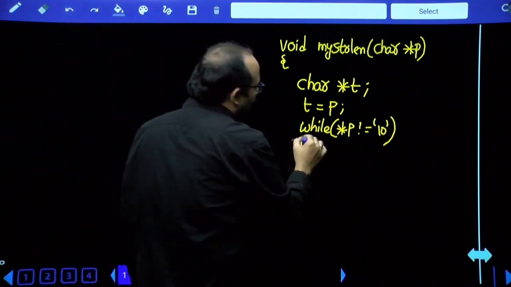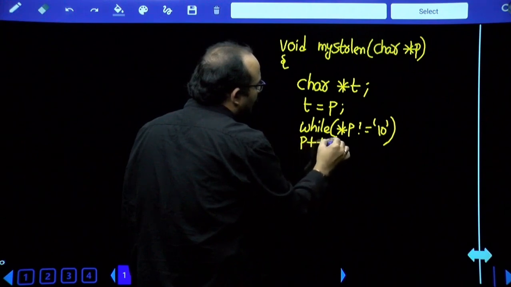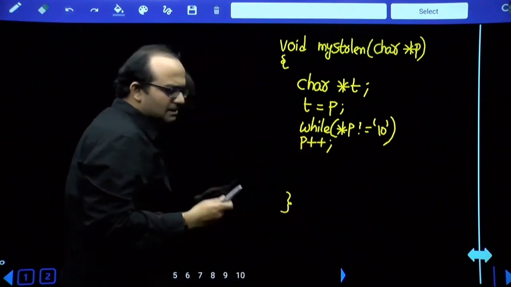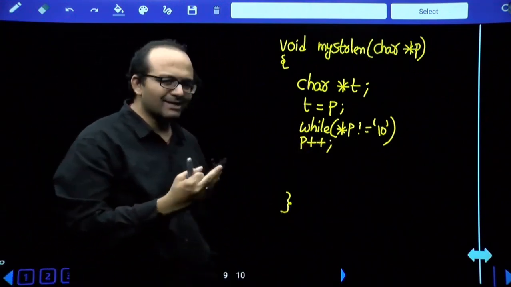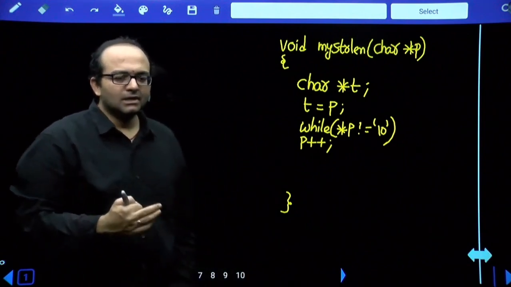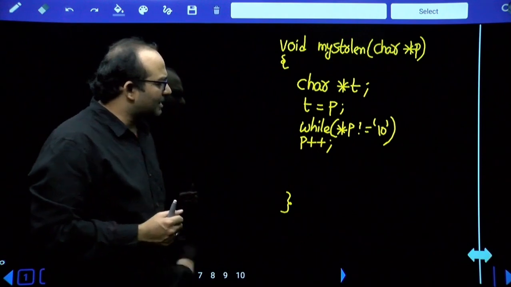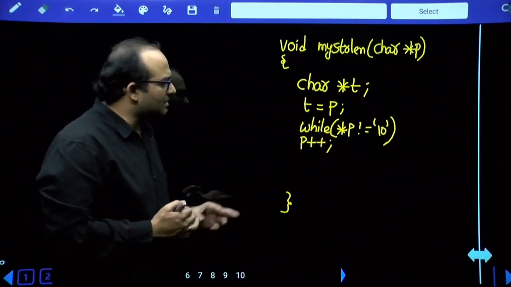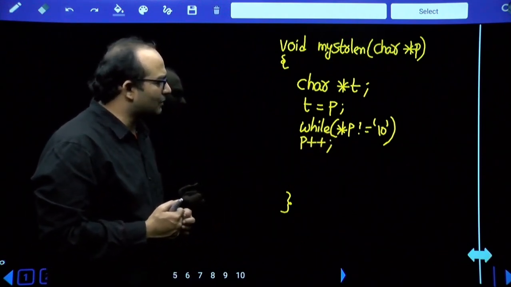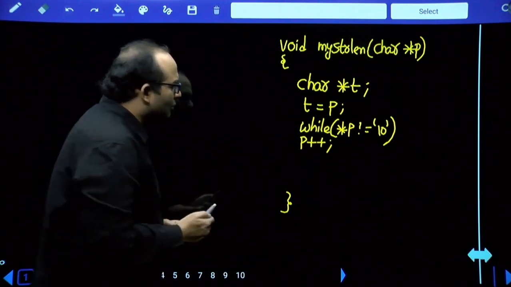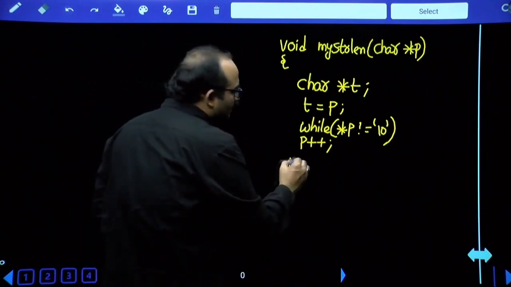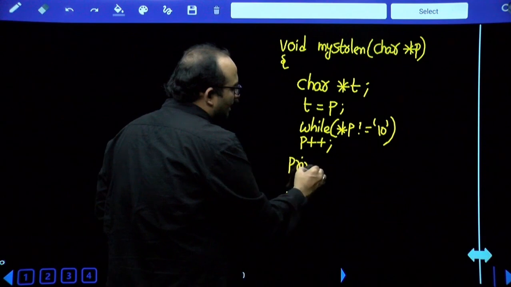Till that point we are just incrementing the p value, that is, the pointer is pointing to the next memory location. Once it reaches the null character, this conditional expression will evaluate to false and the associated statement will not be executed.